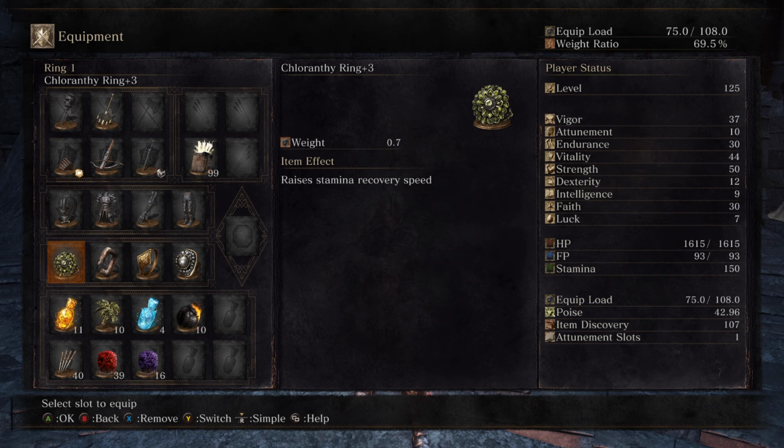Now, over down to my rings, I have the Chloranthy Ring +3, the Prisoner's Chain, the Ring of Favor +3, and the Havel's Ring +3.